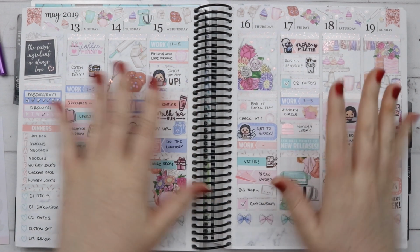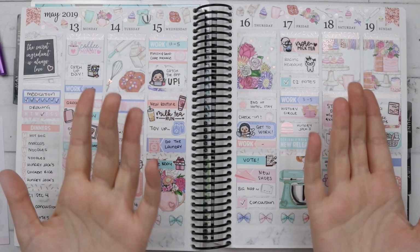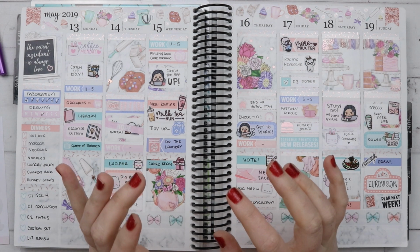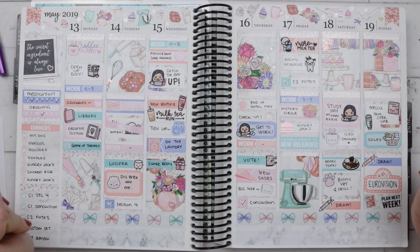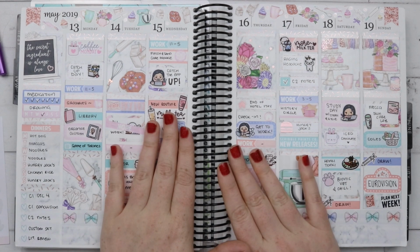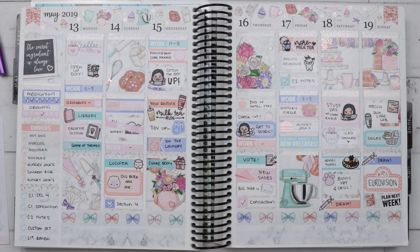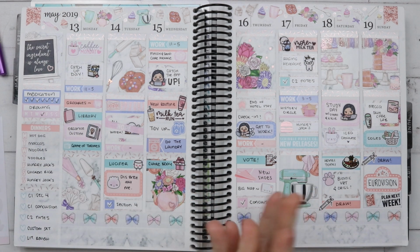I was sort of searching through this, and honestly this year, despite that amazing trip, has been a bit hard in terms of moments. I could say I didn't want to do the favorite spread with the favorite moment. I wanted to sort of spread it out. So I decided my favorite moments were probably when I was back in Australia and I was spending weekends with my friends Steph and Kylie and Astrid.